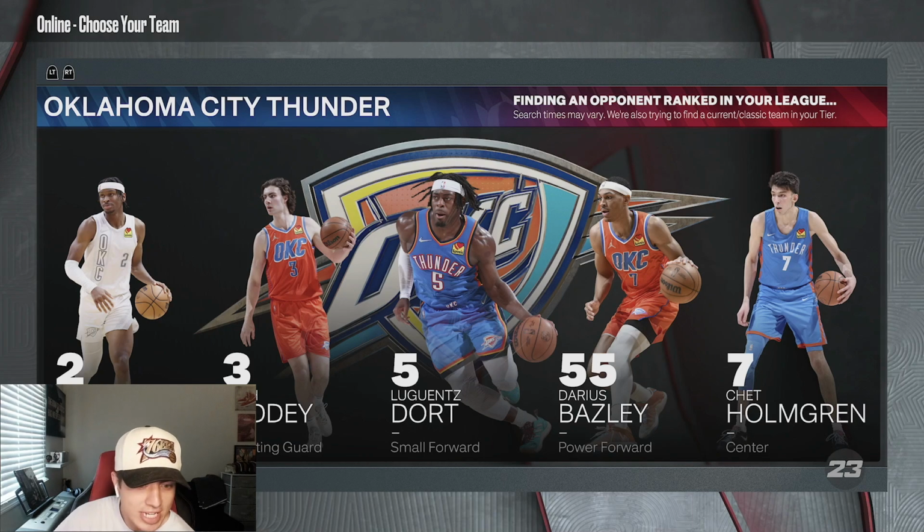All right, guys. So our first game is going to be with none other than the OKC Thunder. Unfortunately, Chet Holmgren is out for the season, but we have to play with him in 2K, man. I think he's a really interesting 2K player. Obviously, he's super tall, can shoot, can block shots. I think he's going to be fun to play with.